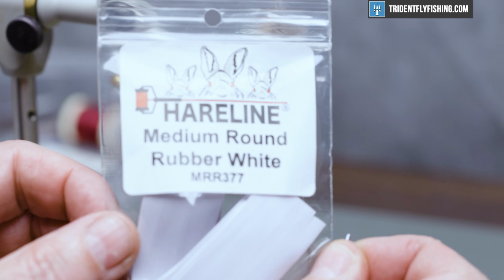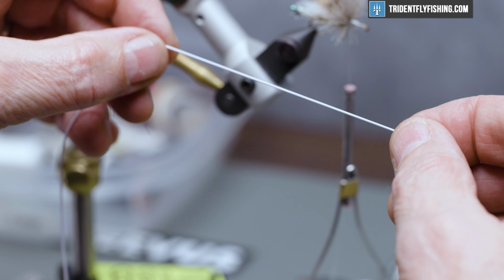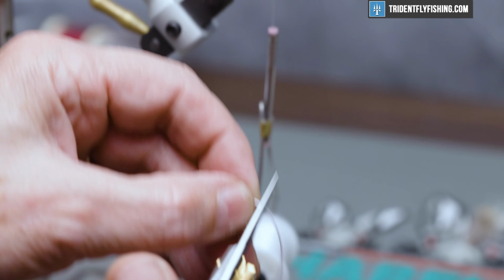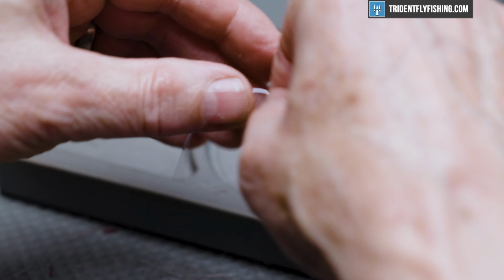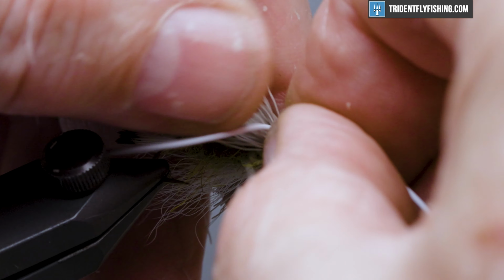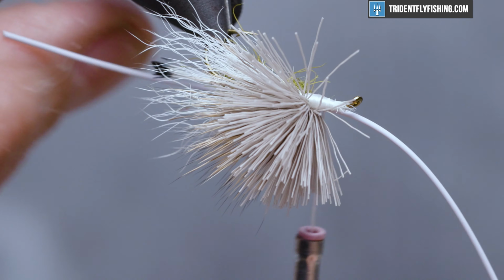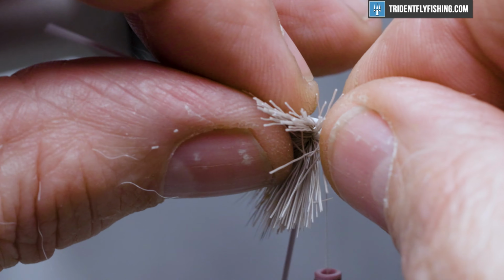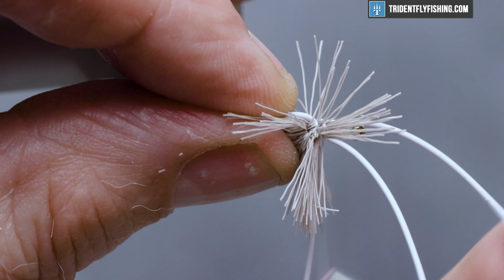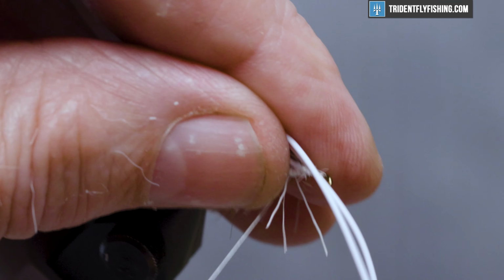They are Hareline medium round rubber legs in white. I'm going to strip off just one piece. And we're going to cut these kind of long so that they're easier to hold on and keep out of the way when we do the deer hair head. So we want these on either side of the hook shank. One there. One on the other side. Don't worry about trapping a few hairs in there. They'll all disappear into the head when you're done.